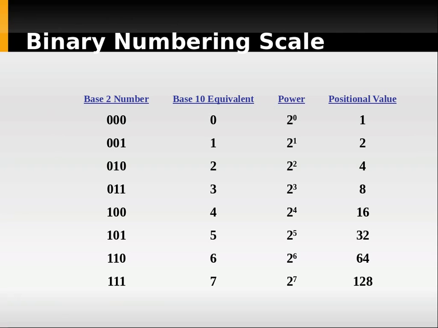Now here you can see the binary scale table, where I'm going to represent some base 10 values with their equivalent binary representation along with the positional values. The first one indicates the base 10 value, that is the decimal 0, which in binary would be represented with 3 zeros, and 2 power 0, the position of 0 is 0, therefore the positional value would become 1. If you go on in the same way, the last value in the table is 111, which represents decimal 7, and here 2 power 7, that is its position is 7, therefore the positional value is 128. So you are going to find the positional value by using the 2 power series, right?